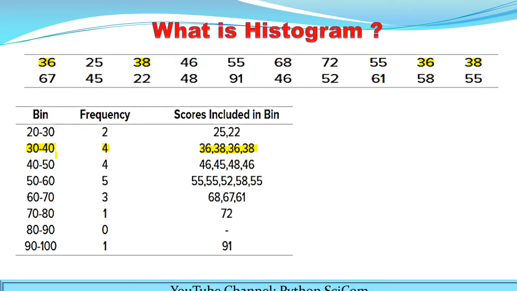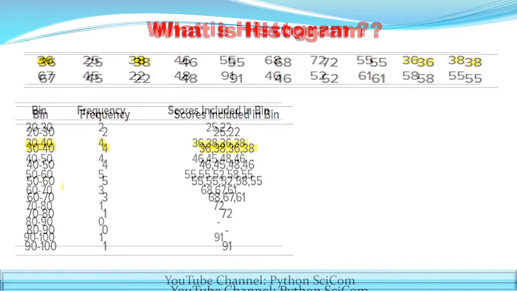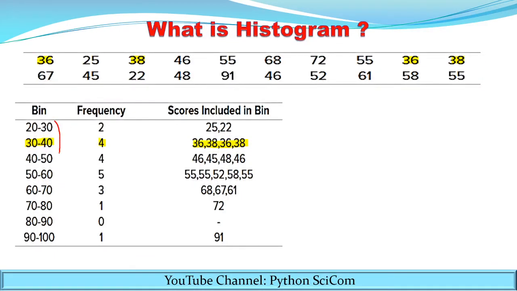So we can arrange the data in this range. So this range is called as a bin. This is the range of data and this range is called as a bin. We will create a bin, we will create a range for the given data. After that we will find out the different values included in that bin. On the basis of the values included in the bin, we will find out the frequency. It means frequency is the number of values found in the particular bin. So for 20 to 30 we have two values. Clear? For 30 to 40 we have four values and so on.